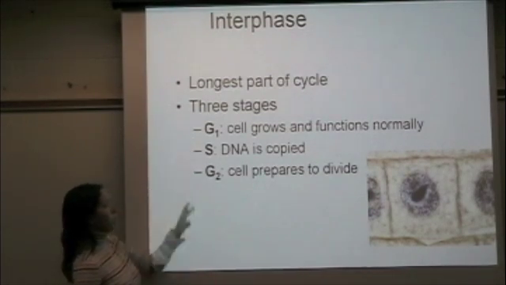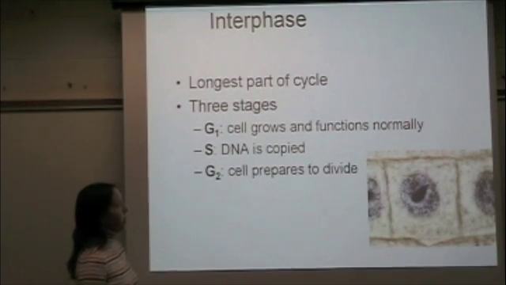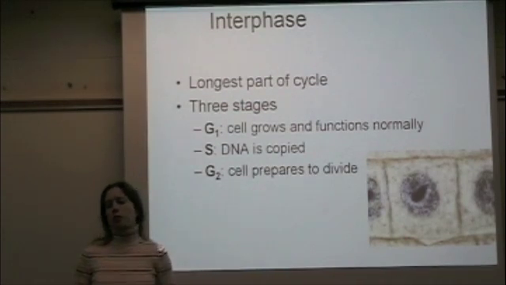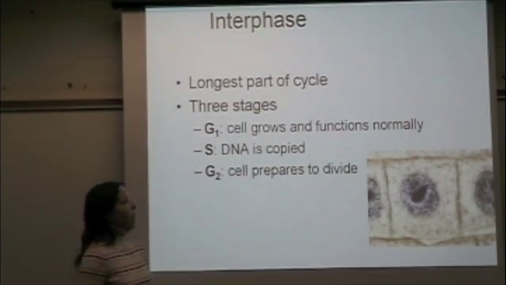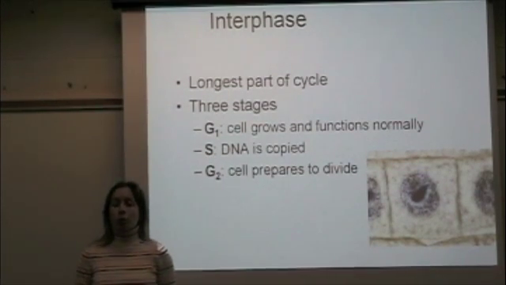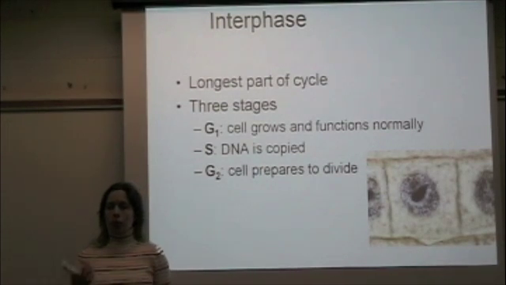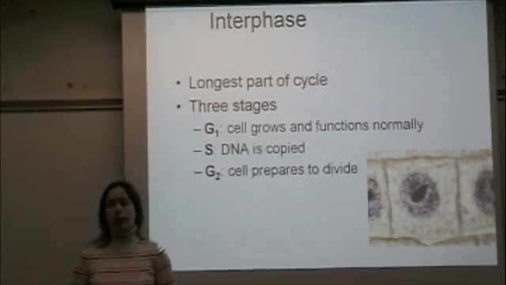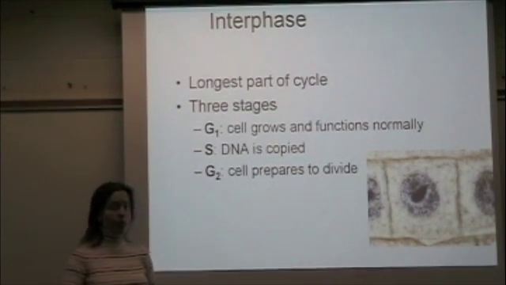The first one is called G1 or gap 1. During G1, the cell grows and functions normally. So all those processes I just told you about. S phase, S stands for synthesis, and this is when the DNA is copied. And we learned already about DNA replication and how that occurs. So replication of the DNA occurs during S phase of interphase.